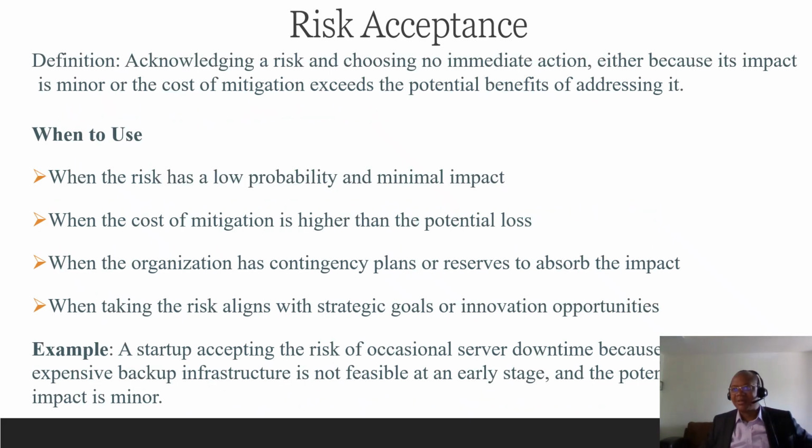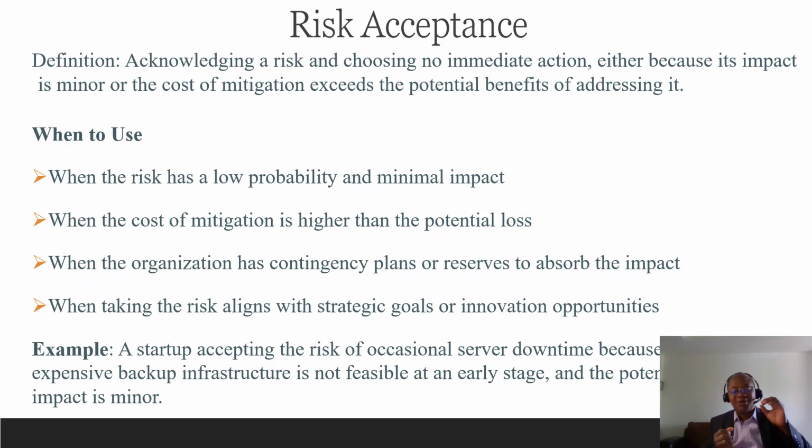Risk acceptance. By definition, we say accepting risk means acknowledging a risk and choosing no immediate action, either because its impact is minor or the cost of mitigation exceeds the potential benefits of addressing that particular risk event. And this can be used when the risk has a low probability and minimal impact.